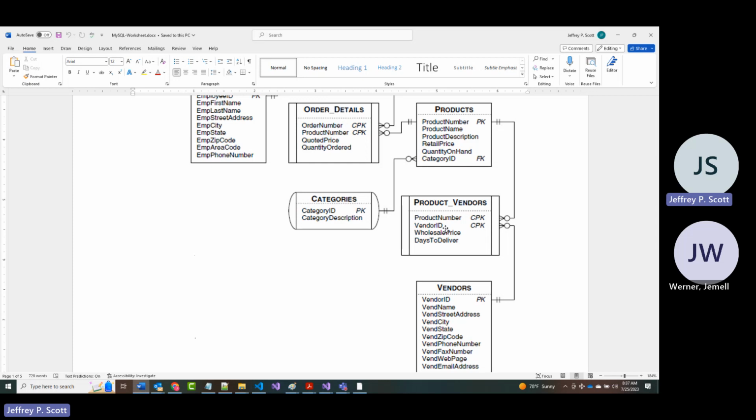Now the PK stands for primary key. The FK stands for foreign key. And the CPK, depending on the book you read, either stands for composite primary key or concatenated primary key. All right.